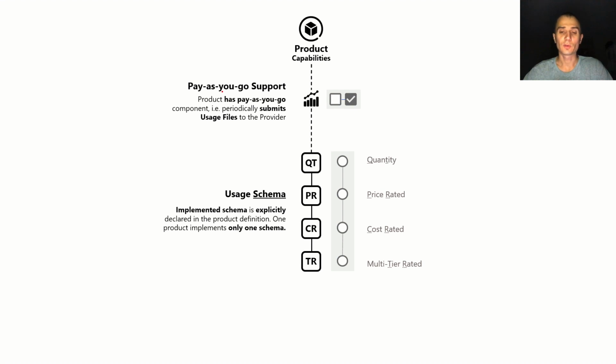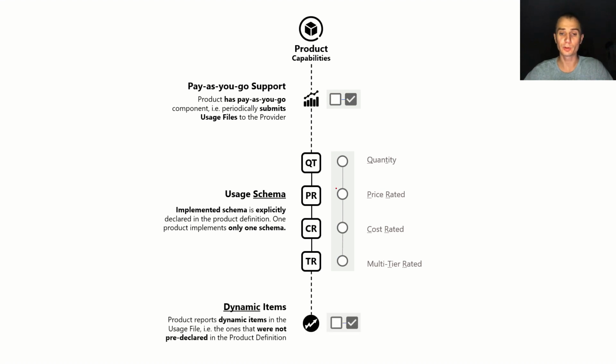In Connect, we support 4 different schemas for usage reporting. I will explain all those schemas in a few minutes. Conceptually, right now, you just need to remember that you need to select which option, and there can be only one option for a given product in which this product reports data. And then for some products, we need the capability of dynamic items, for commerce systems that we're integrating with to be ready for items to dynamically appear in the report.